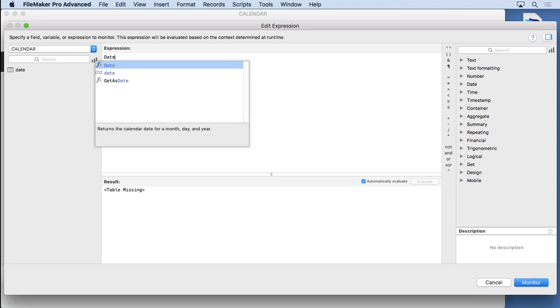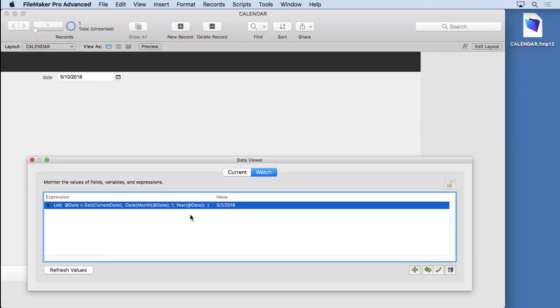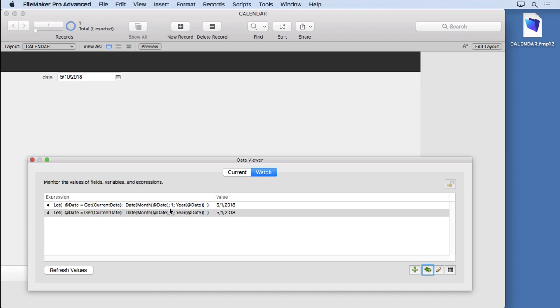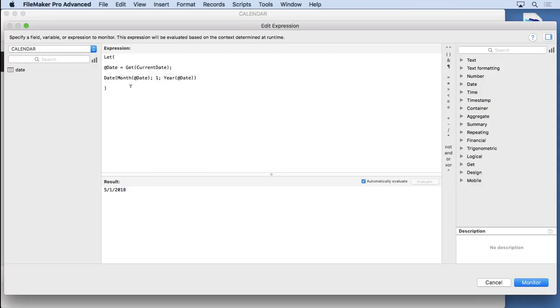We're going to use the date function again, and in fact, I'm going to be smart ahead of time and do the let function. In fact, if I'm really smart, I'm going to go ahead and duplicate this because then I can just change that easily because they're very, very similar. There we go. So still the declaration of get current date at the beginning, still this formula right here, but I'm going to add 1 to the month. So now it's going to be the first day of the next month, as you can see down here, 6/1/2018.